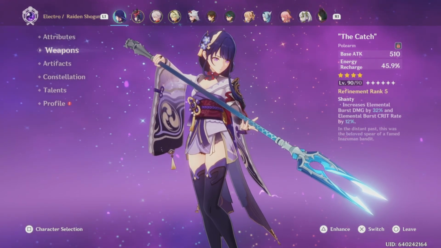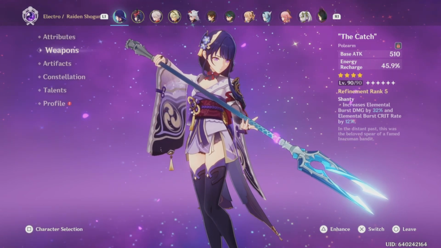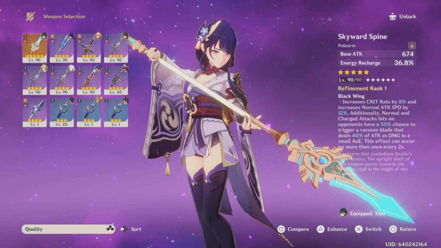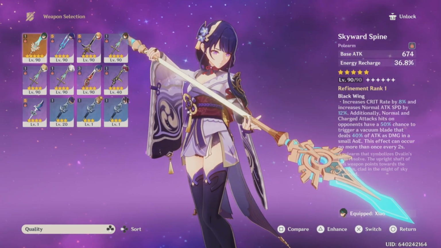So if you don't have that, or you're currently using it on your Xiangling or anybody who wants that, then a side grade to that would be Skyward Spine. Gives more base attack and energy recharge, while being a little bit less beneficial because it doesn't provide a burst damage bonus. But it's a side grade nonetheless.